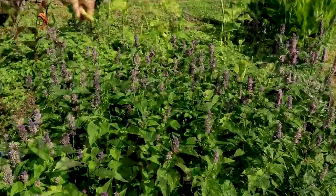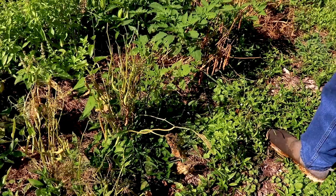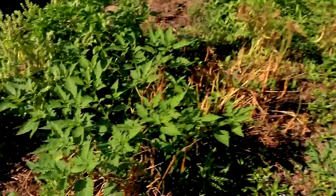So this other bean here was called tema. It's a green bean, kind of a round pod. Man, it got hit early with the bean beetles, and it lost the battle quick. So that's probably one I'm not going to grow anymore, although I am saving some seed here. It's probably going to be off my list.